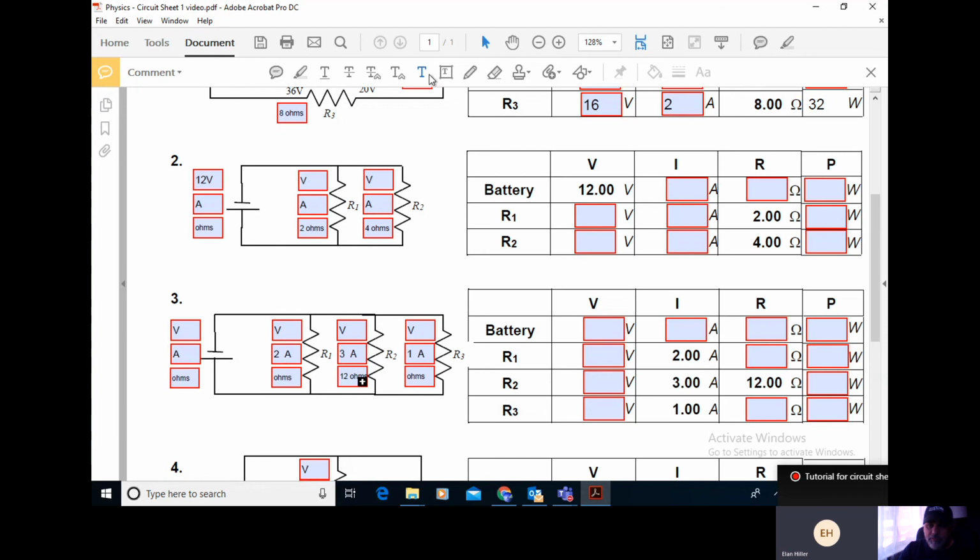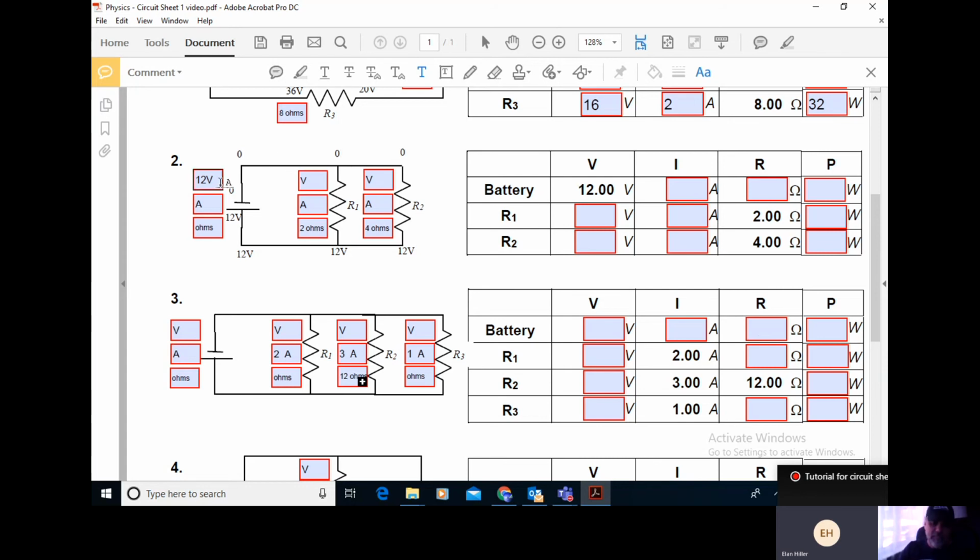So how would that look? Well, the battery voltage itself can be split into 12 volts on the positive, longer side, and 0 volts on the negative side. Now, every corner of the bottom part of the circuit is connected to a region of high potential, 12 volts. So I'm going to type that in down here, 12 volts, 12 volts, 12 volts. Every corner on the top part of the circuit is connected to a region of low potential, or the negative side of the battery. So I'm going to type in 0 volts, 0 volts, 0 volts.